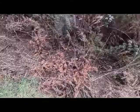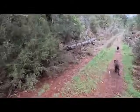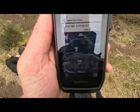Bit of old rooting there. Quite a bit actually. Been getting a bit of attention down this road actually lately. There's quite a few vehicle marks. Probably just from the weekend even, so someone's been chasing everything around. Obviously still some here though. You see that other crossing I've marked on there.